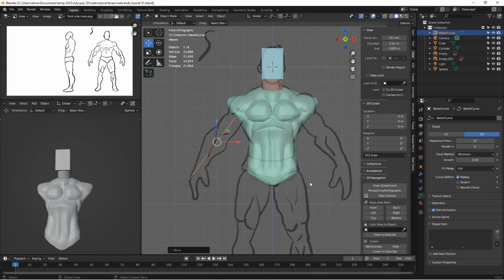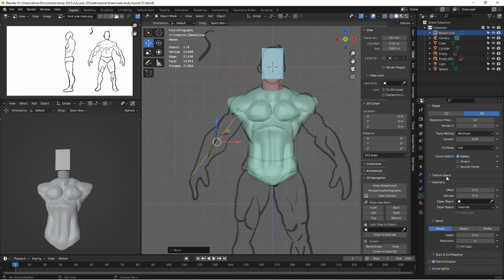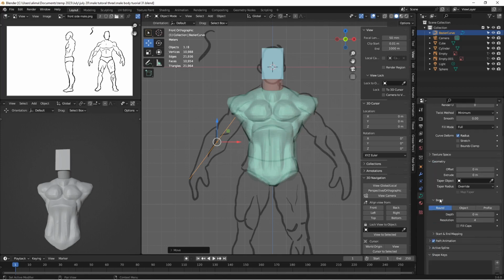Okay, so with this here, what we want to do is, this is a curve, is what we brought in. So right here is a mesh, this is a curve. Typically when you're working with 3D, you're often working with the mesh. Curve is also very useful. Curve is different though. So when you have a curve, you have this option here, which is a symbol basically showing that you're working with a curve. In this panel here, what you want to do is look down to where you see geometry, select the arrow so you can see more. Then you'll see bevel, right? Where you see the bevel, you'll see depth. You want to take this depth up, and what this does is this gives you thickness for your curve.